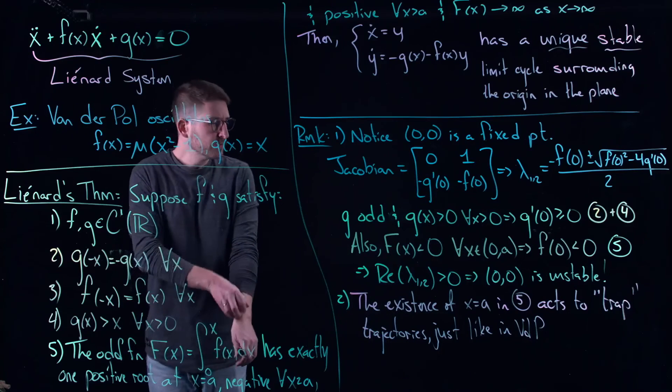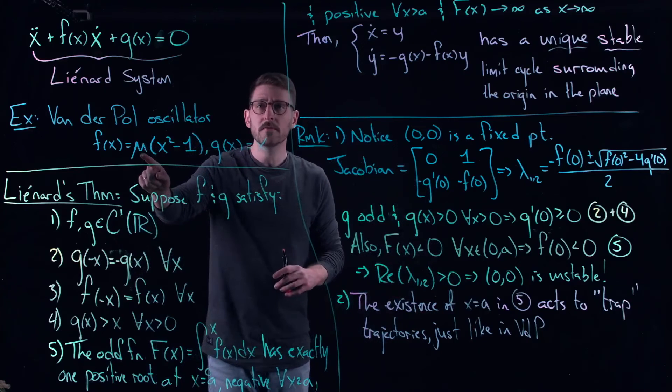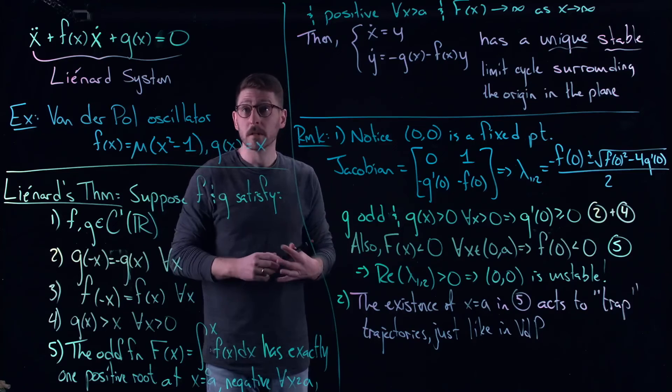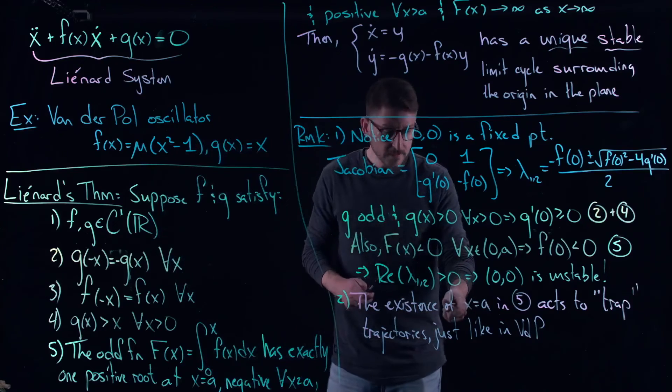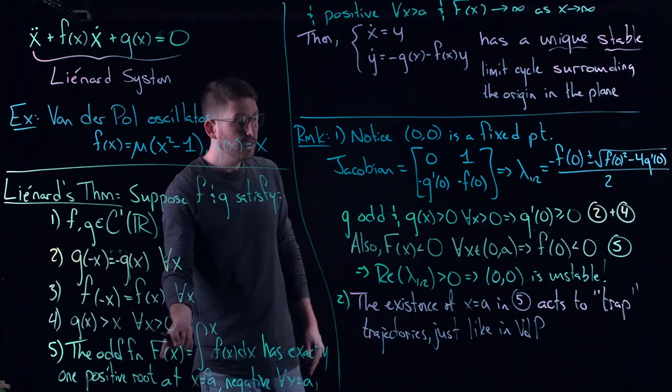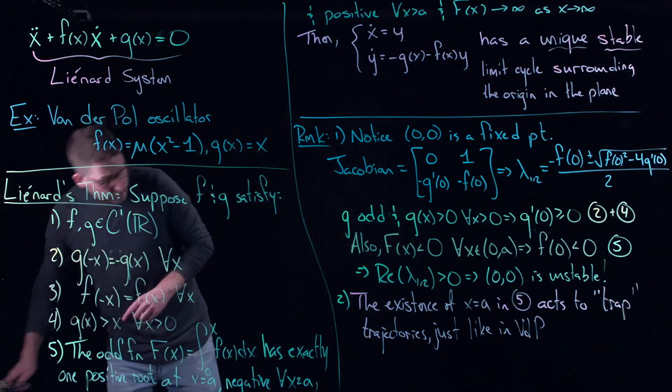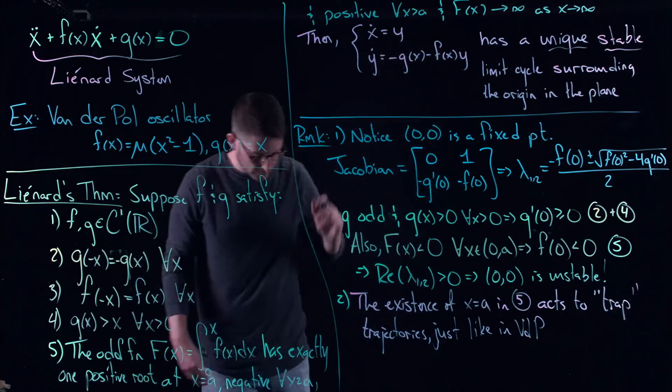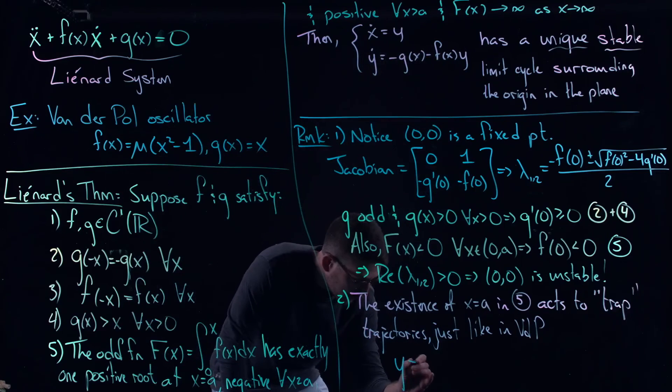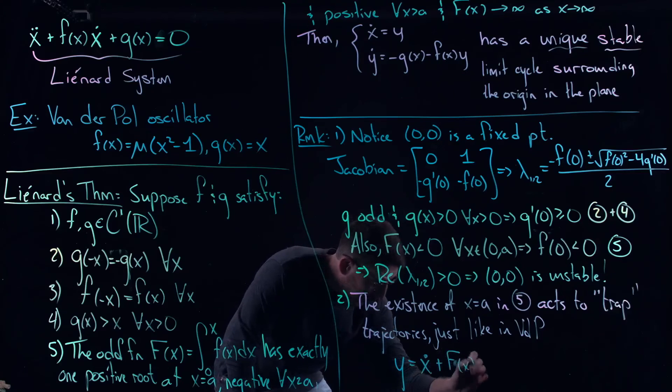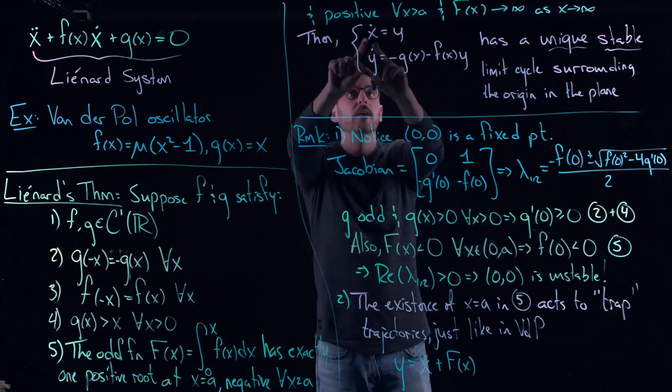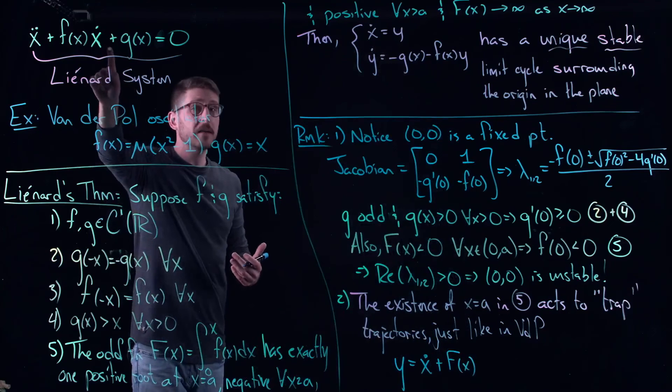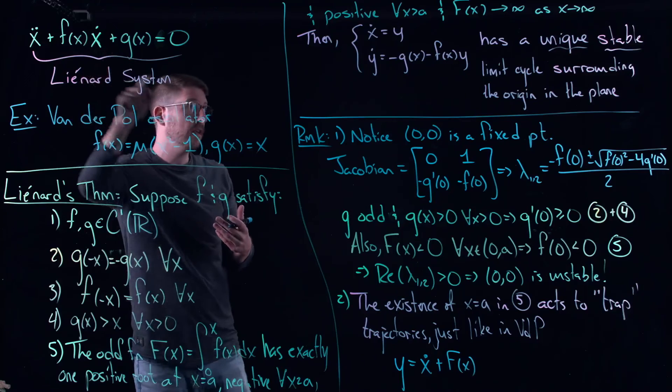in the Van der Pol oscillator. So what I'm going to do is I'm not actually going to prove this for you, I just want to walk you through sort of how this works. I think it's a nice exercise you could probably do this on your own. But if you go back to the original limit cycle video we took mu to be very very large and we used basically a trapping theory or trapping region argument to show that we should be developing up a limit cycle here. Well the existence of this point x equal to a, this sort of balance point for this anti-derivative, actually helps to give you a trapping region. And the reason for that is that you're going to actually use a different representation of the phase plane here, the same one that we use for the Van der Pol oscillator.